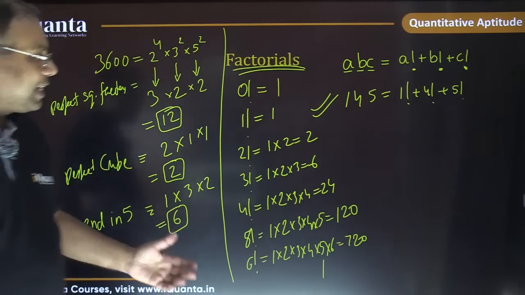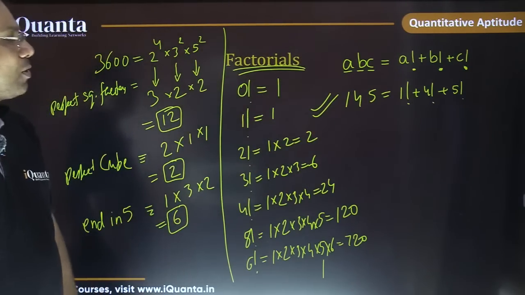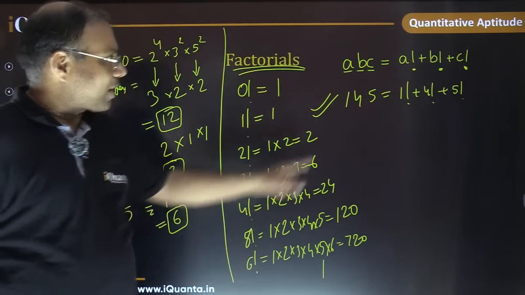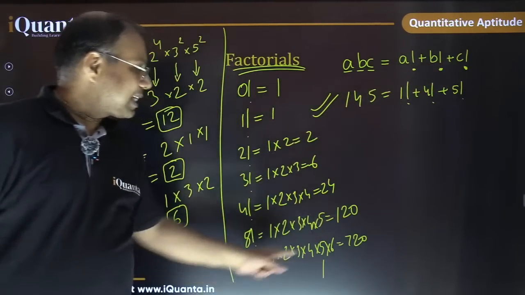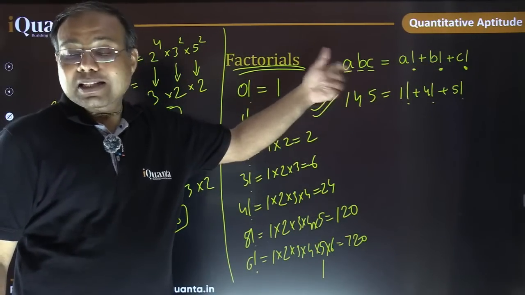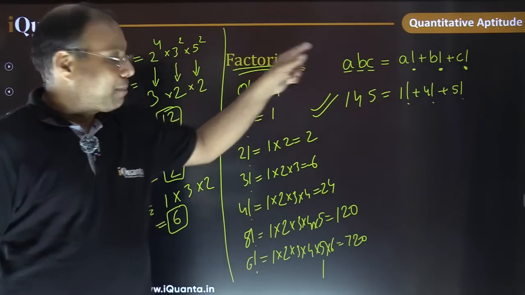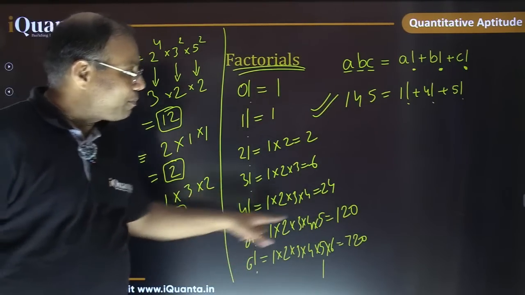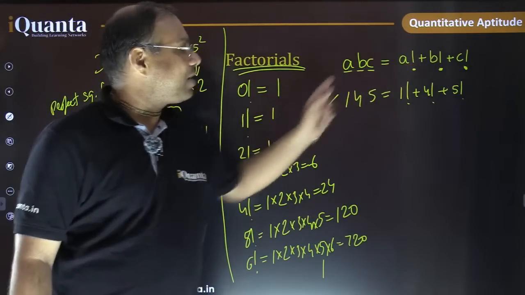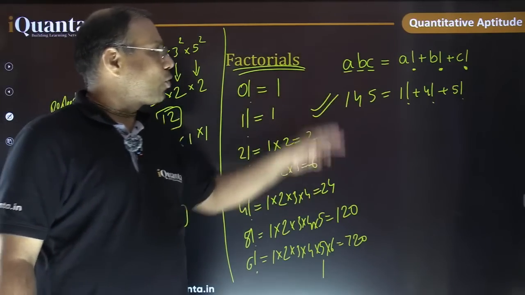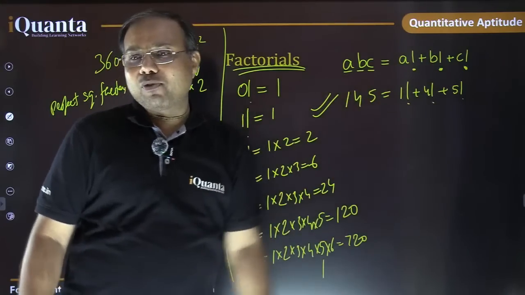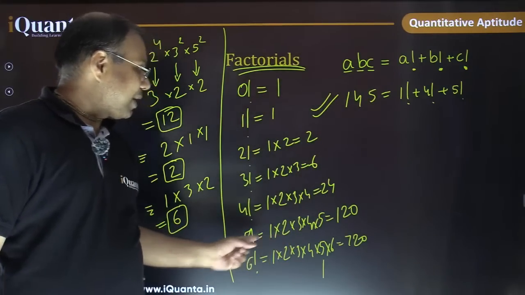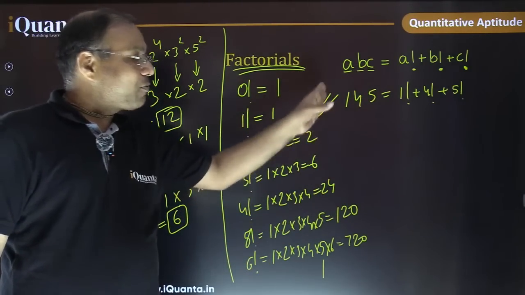Okay, so basically what was the idea? We were to just see what can be the possible values. So what largest digit can I use here? Obviously, if I use 6 factorial somewhere, 6 factorial is 720, that means my number would be more than 700. So 7 would also be a digit, but 7 factorial is going to be a larger number. So 6 can't be used. And 5 must be used, because if I don't use 5 anywhere, even if I use all the 3 digits as 4, 4, 4, so 24 plus 24 plus 24 will not be a 3-digit number. So 5 तो आएगा ही आएगा, and with 5, that is 120. So 1 we confirm हो गया.